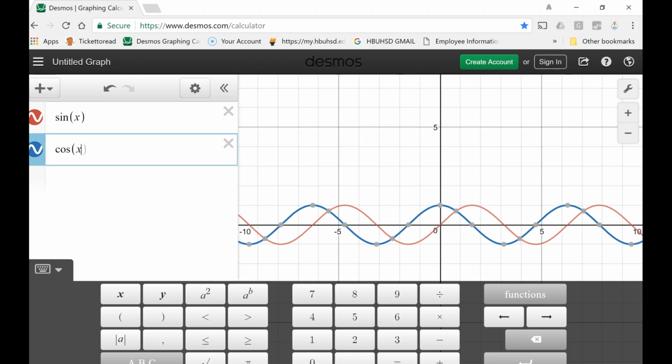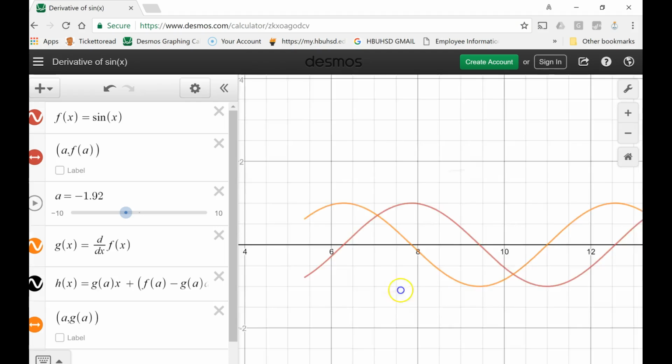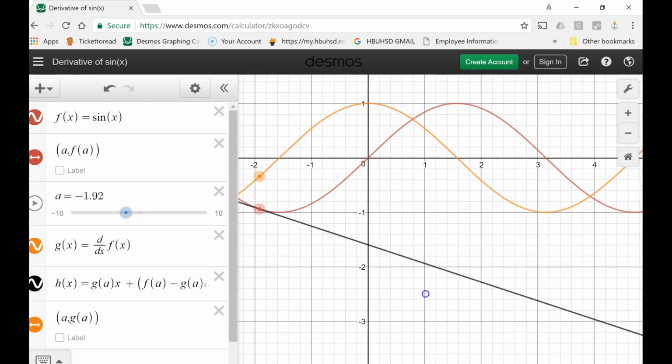So how are the derivatives the same? Remember, the derivative is looking for, hey, what's happening at a particular point, right? So the derivative is talking about, hey, if I move this along x, what's going to happen? Okay, so what if I do a little animation for us, okay?